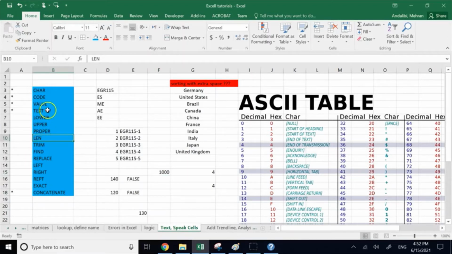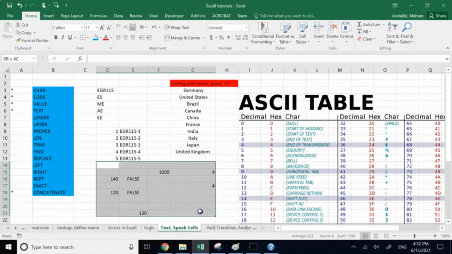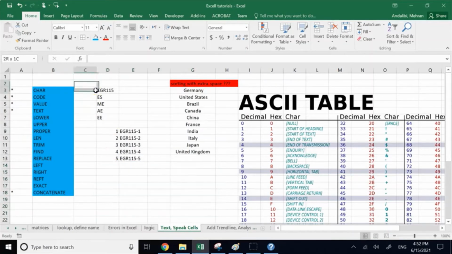That reduces our need to use something like text so often, but still it is valuable that you can convert a number into text, convert a text into a number, and then to ASCII codes. Okay, lower, upper, and proper. They are quite clear, right? So lower will convert everything into lowercase, upper does it uppercase all, proper does the first letter in capital and the rest of them in small, like these.